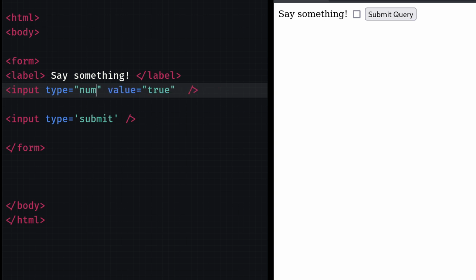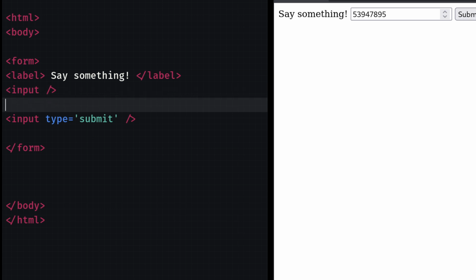But if I try it with numbers, then I say the default is 55. So you can see the default is 55. If I say maybe some funny number like that, then that funny number is of course the default value. So that's what value does. Then what we have is autofocus.